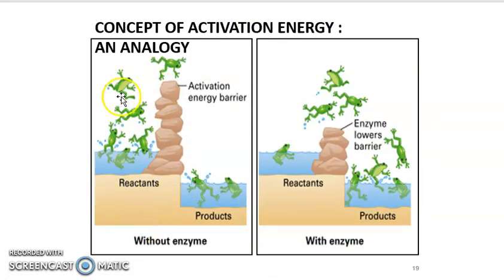So yang ni pun adalah sebagai analogi dia lah. Okay. So ni adalah activation energy barrier. So bila dia punya barriernya adalah lebih tinggi, so reaktan ni dia akan perlukan lebih tenaga lah, okay, untuk melepasi kita kata energy barrier ni untuk menghasilkan produk. Tetapi bila dia rendahkan, okay, bila adanya enzyme, enzyme ni dia akan lower the barrier. Okay, so that's why kurang energy diperlukan, okay, untuk convert reactant untuk jadi produk. So ni dari segi analogi dia lah.